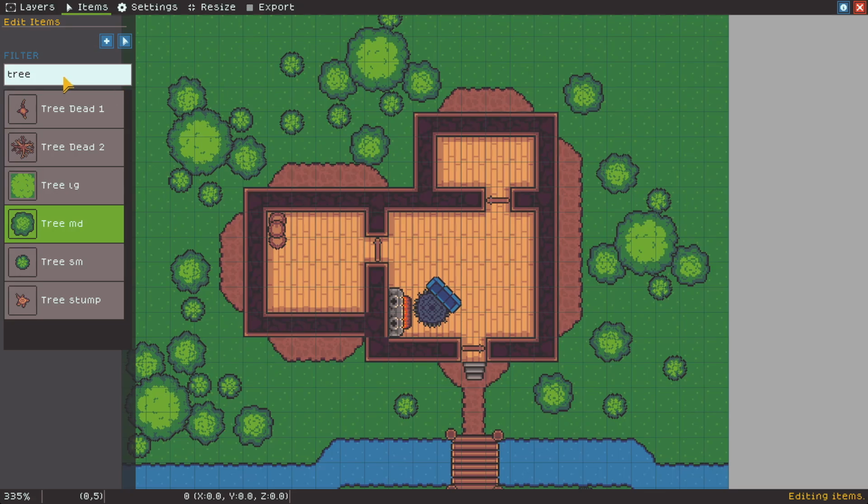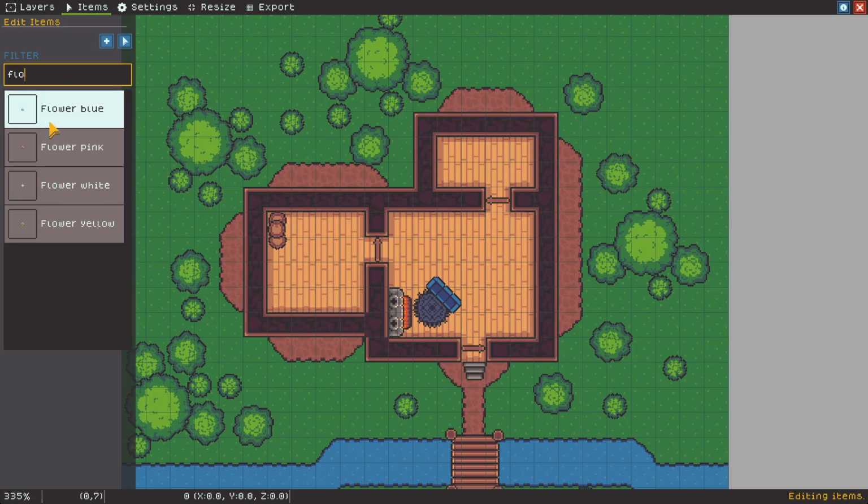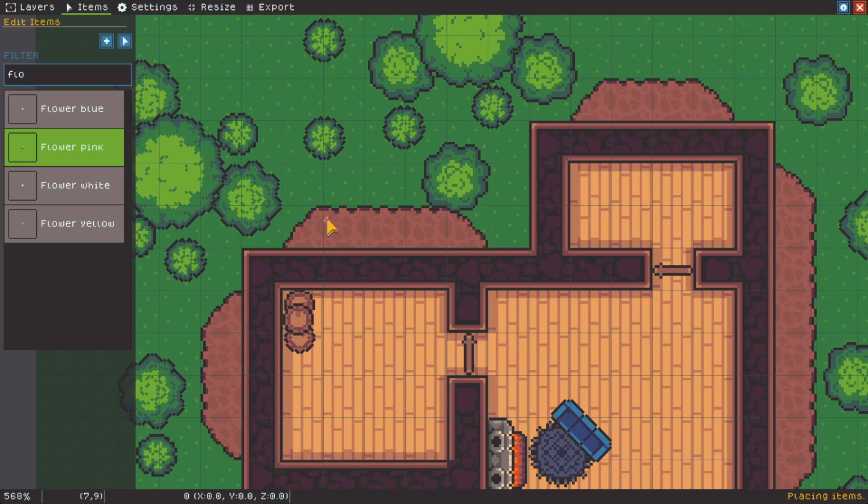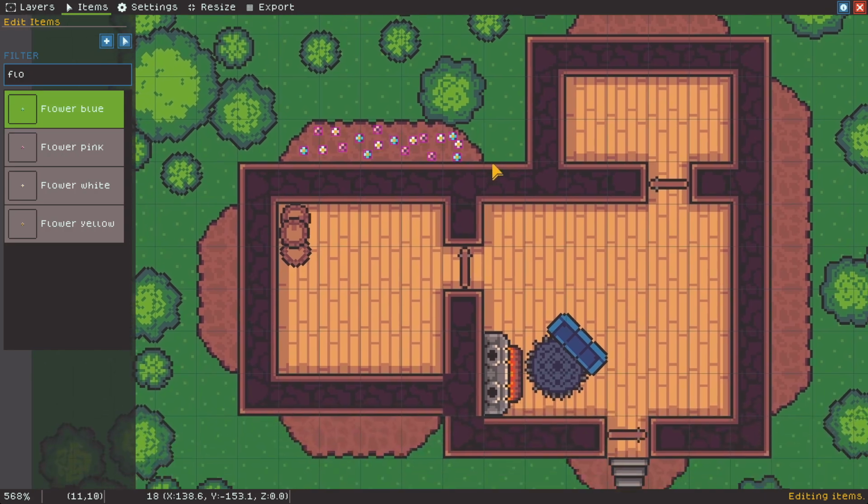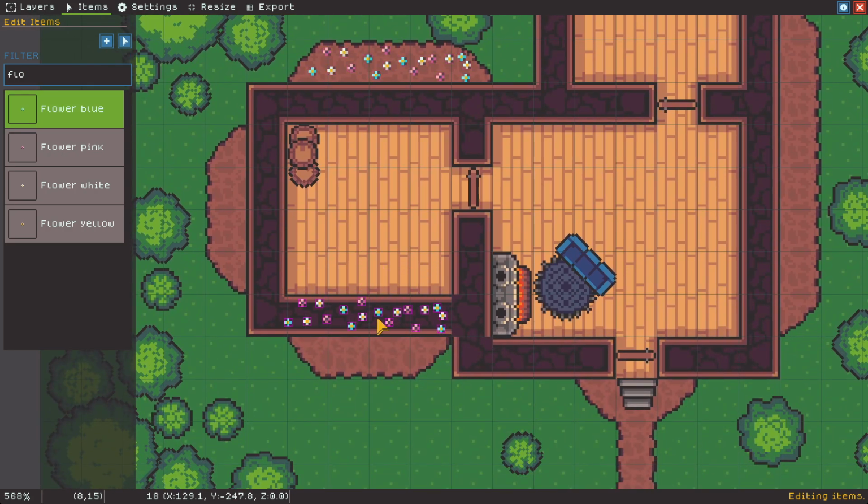So you can kind of see how things come together. There's flowers and things like that that I can put in the flower beds. Just throw some in here. I'm not doing a real careful job here. And then we can duplicate these and put them in the front flower bed. Just get rid of these extras here.